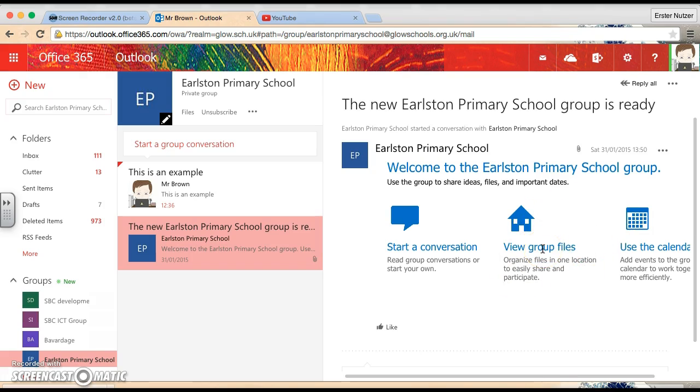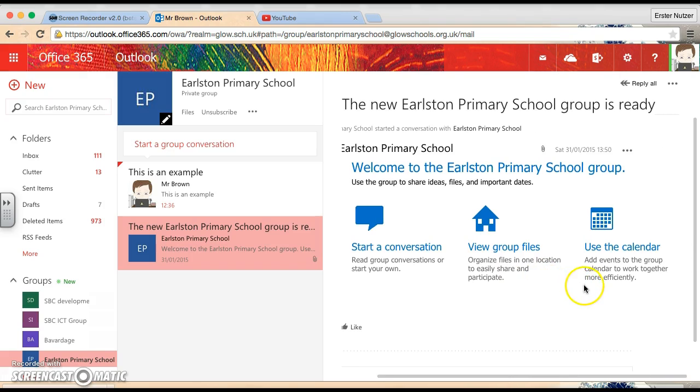This is like your OneDrive, but it's a place to put files specifically for that group of people. So you can imagine if you're part of a working group, that could be really useful, as you know for sure that that's the space where all those documents are going to be kept. Or even as a school, you could have those shared documents. There are of course a lot of people who would use sites to do that currently.